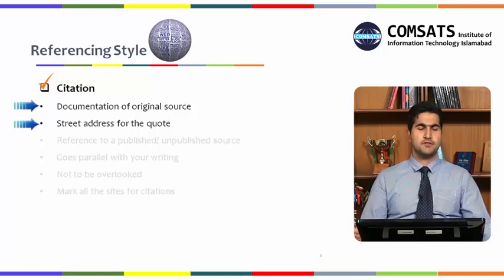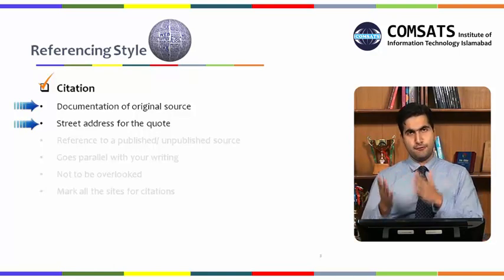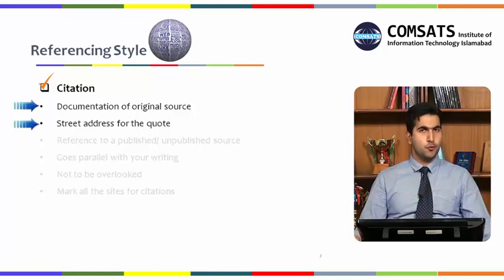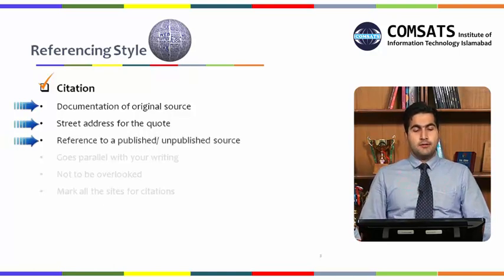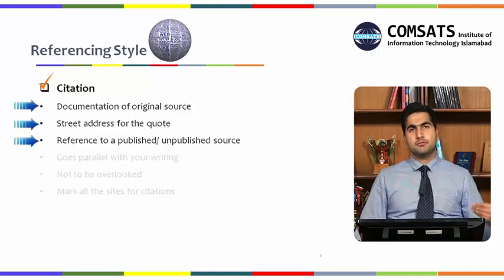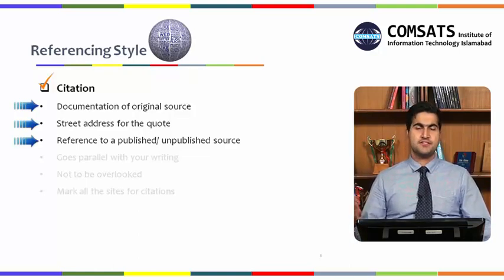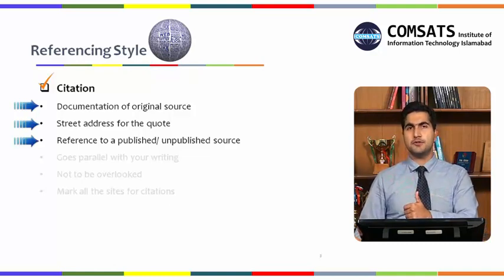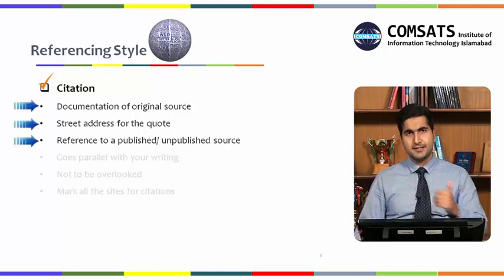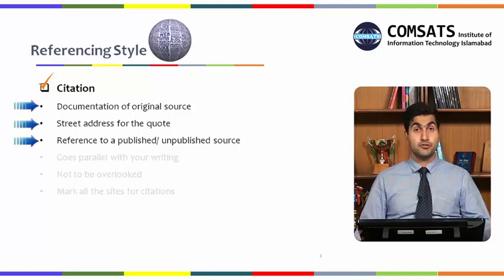This is the significance, which is why it's written here, a comparison of the quote and citation with a street address of a road. If you move ahead, it's a reference to a published as well as an unpublished source. So something you have written which will be published in the future, but if it's being referred to, that is basically a citation as well. So it can be a reference to a source which is already published, and it's also a reference to something which belongs to another individual, be it unpublished, but you have to refer to it, you have to cite it for the acknowledgement of the original author.